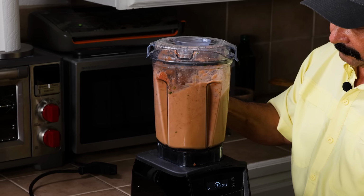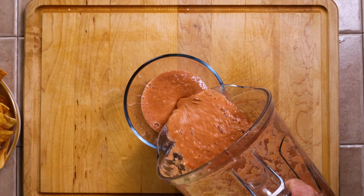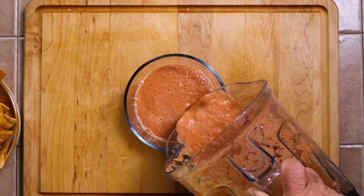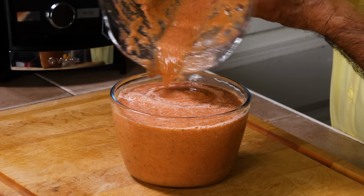I'd say that's good. You can see that it's a lot finer. We're gonna pour it back out just so y'all can see it. Beautiful salsa. This is a finer version of the first salsa we just made.